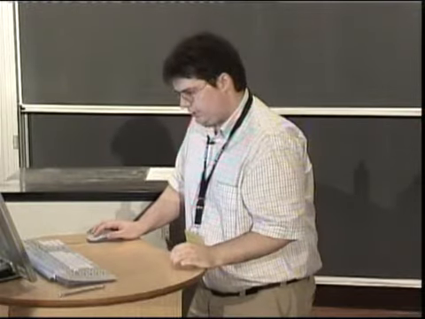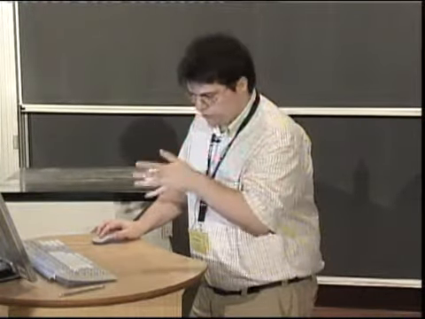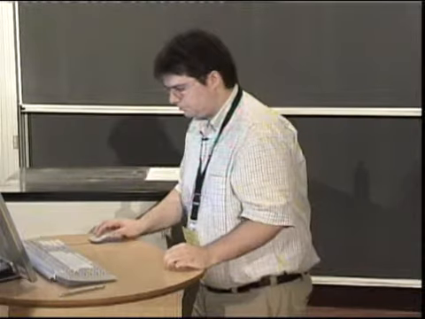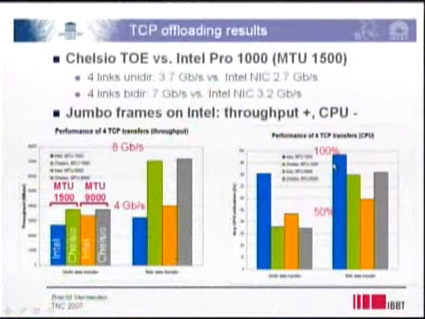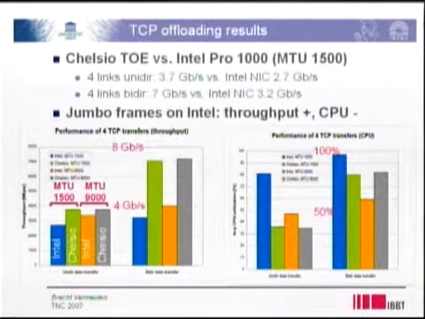If you look at jumbo frames, Intel does a little better than with normal frames. The Chelsea is just the same. If you look at the CPU load, you see with the Intel that the CPU is loaded maximally. So this is the bottleneck. For Chelsea, as said, it's not the CPU which is the bottleneck, but probably the PCI bus in this.